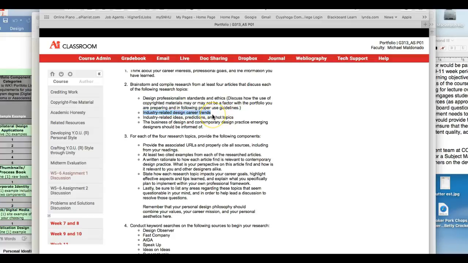That means you're going to show us trends in the career, in design careers. Meaning, what do students do? Are more students going to school, going to work in studios after school, in advertising agencies after graduation, or working for themselves? And show some research. And this is really important for you because it could affect your job search.